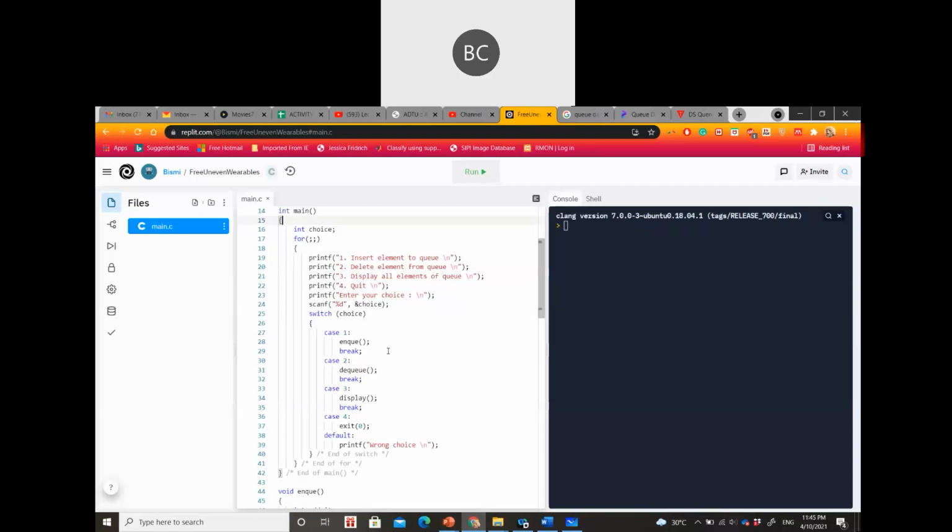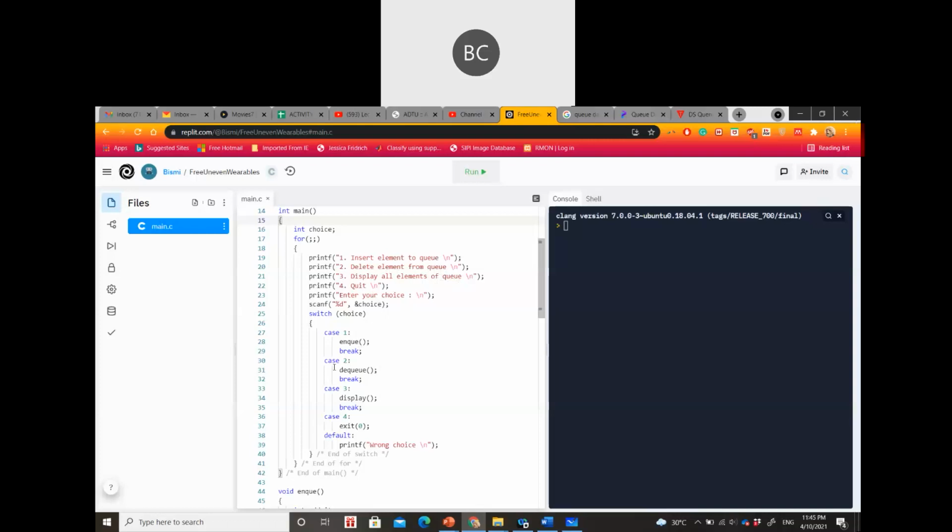This portion will continue to display for the user until and unless the user decides to quit the program. Here we are giving options to the user to insert an element to the queue, delete an element from the queue, display all elements from the queue, and quit.